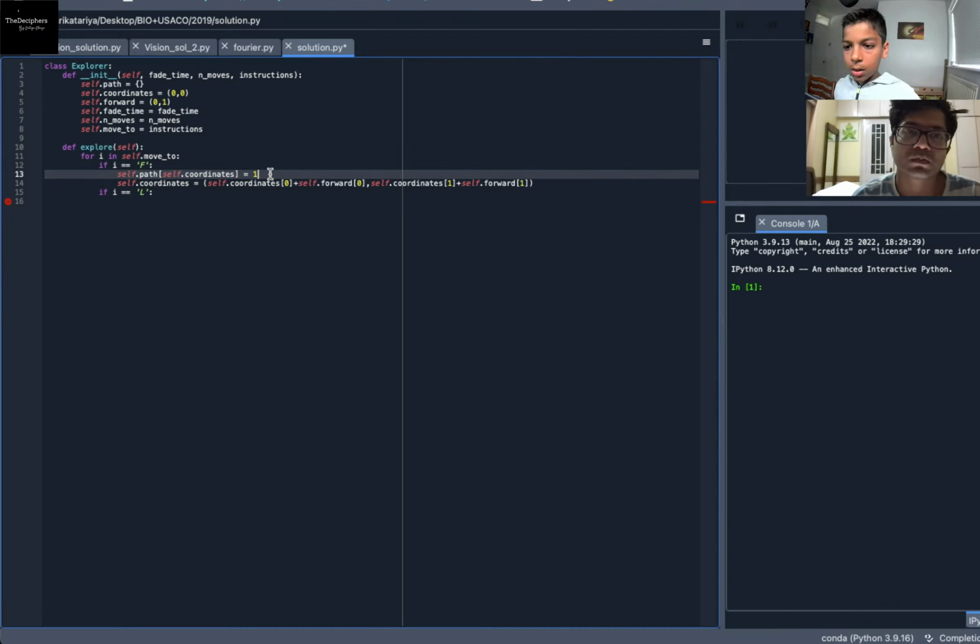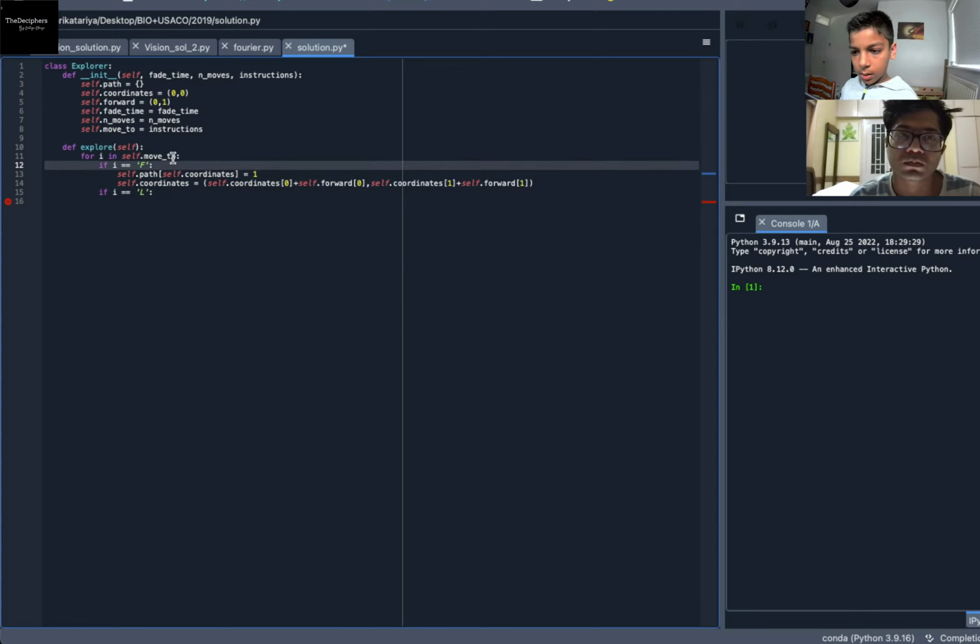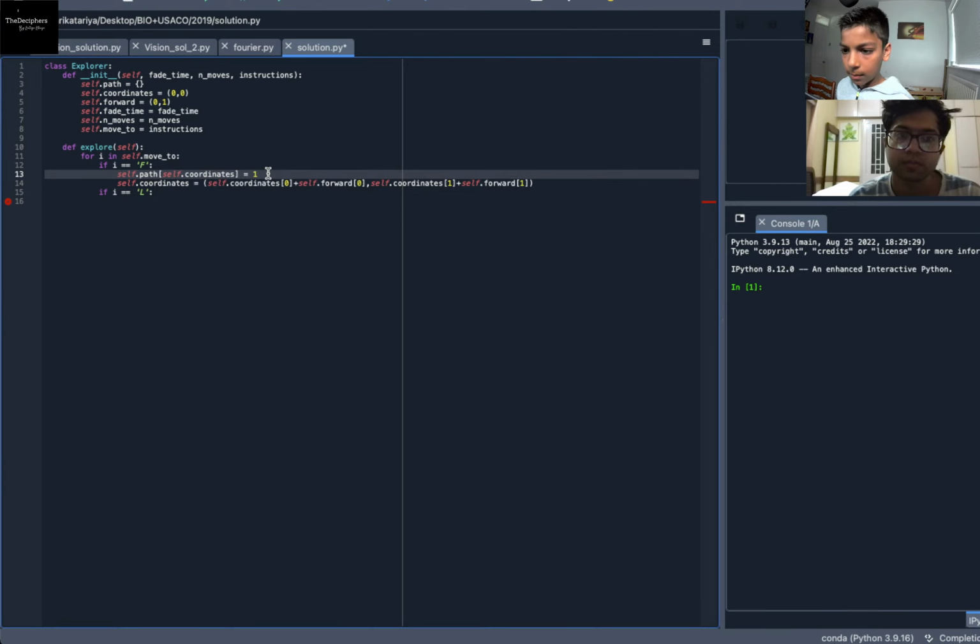So yes. That's pretty much what I'm doing over here. So what I'm going to do is, when we visit a new coordinate, I'm going to increment all of them, to add 1 at the end.